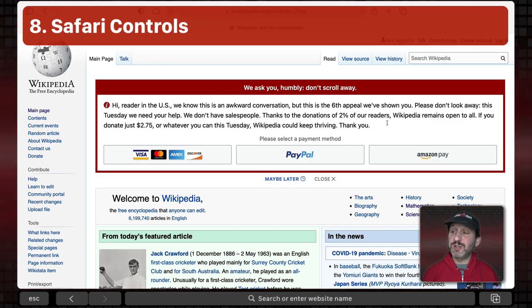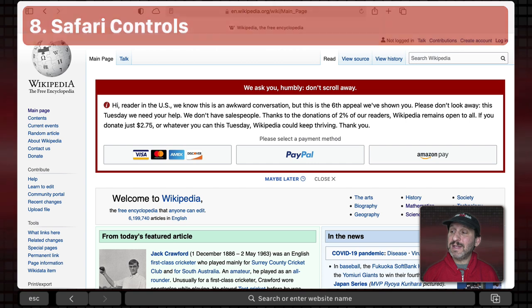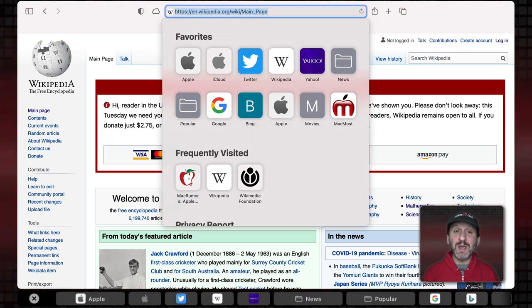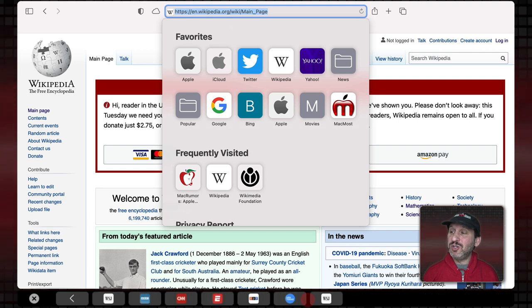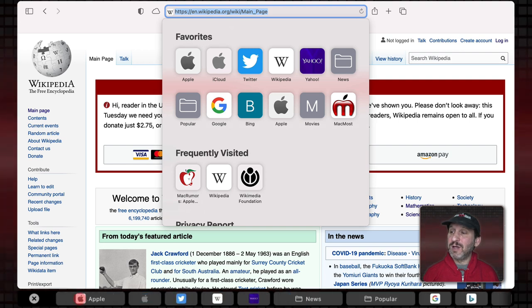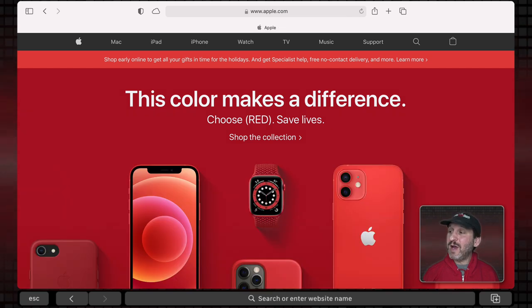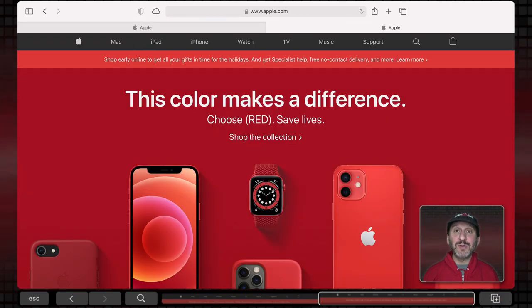Safari also has some really interesting controls. Here you could see I could tap to enter a website name but when I tap there it actually shows me my favorites. So I can jump even down into folders there to go to favorites or go to a specific website. I could even create a new tab using the touch bar.